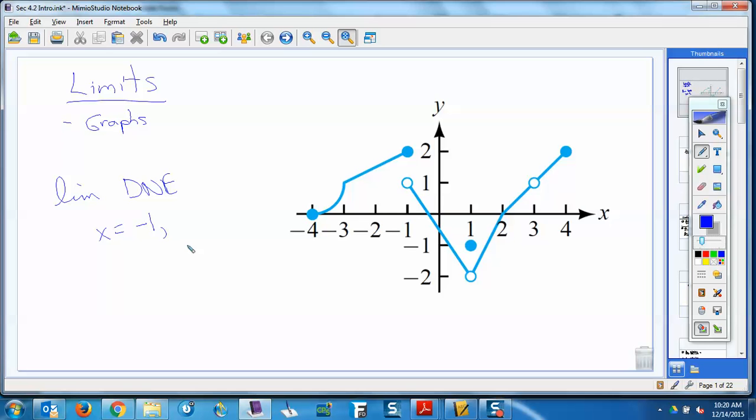Now, how do you know you're not going to get tricked? How do you know when you plug in a 2 and you get out a 4 that it's not this situation? Well, do we know of any functions that would do something like this? What kind of a function would make a graph like this? A piecewise. You're not going to get tricked into that situation. You plug in a 2 and it gives you a 4 and that not be the limit because it'll be obvious. It's going to be a piecewise.